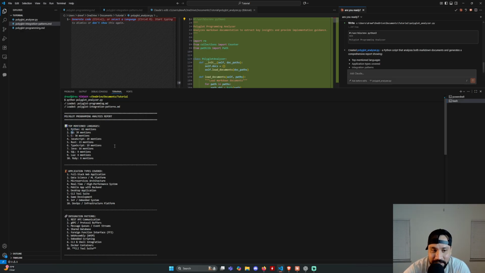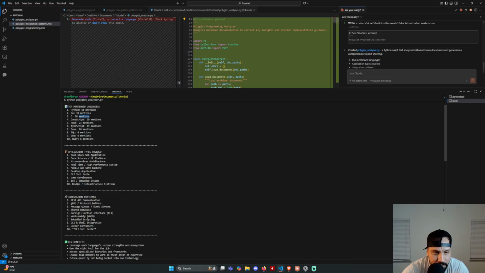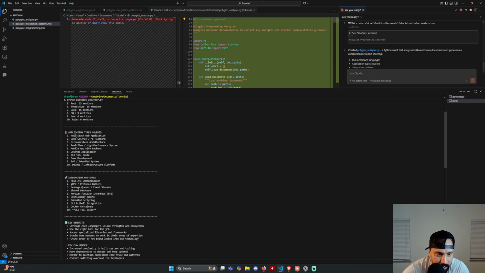Go. Like I said, there's a language, Go. Uber uses Go. It's a very amazing language for geolocation, if I'm not mistaken. C. I mean, if you're talking straight to hardware, that's it, right? So as you can see right here, now application types cover right here. So full stack, web stack application, we already know. Data science and ML platforms, Microsoft applications cover.